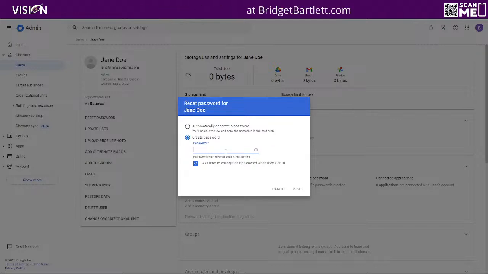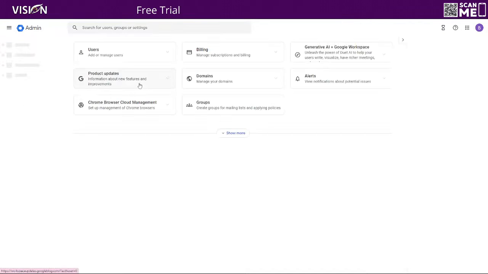Especially if you're going to call them and say, hey, just wanted to make sure you were able to access your email address. And if you are reading the password to them, it's easier to make it something that's easily typed in instead of all of the different X and colon and pound sign and all of that stuff. So you may want to create it. And if you did create it, maybe you want them to be prompted to change their password when they log in. So you could keep that box checked there. Okay. So that's how you would want to change the password.